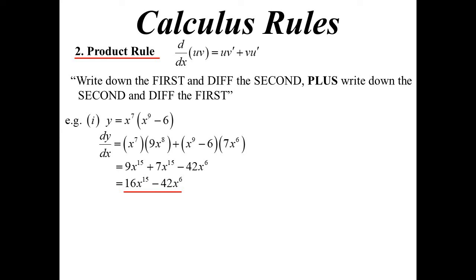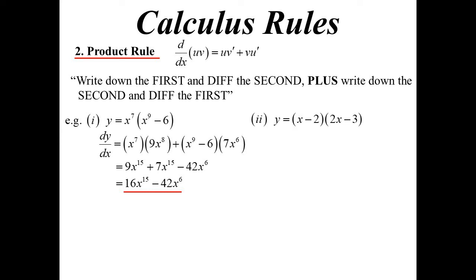As I say, is it really useful for a question like that? Because I ended up having to expand out anyway. So for something like that, it's probably easier just to expand out the initial question and just differentiate that. But, as I say, it was just an example of the rule.